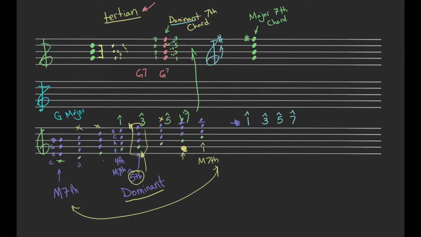Now let's talk about what they sound like. Let's go ahead and make these again, and then I'll play them and we will finish up there. Okay, so we have G, B, D, which is our dominant 7th. You can write Dom 7th, same thing. Or G7 is okay. G dominant 7, just to make it really clear. Or you can have your G major 7, which looks like this with the F sharp here.